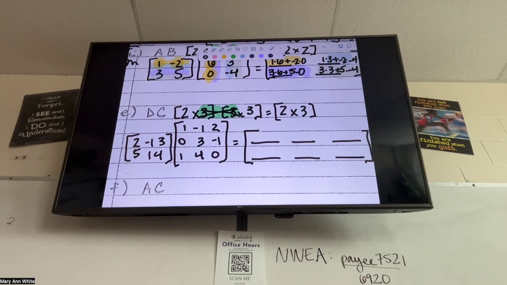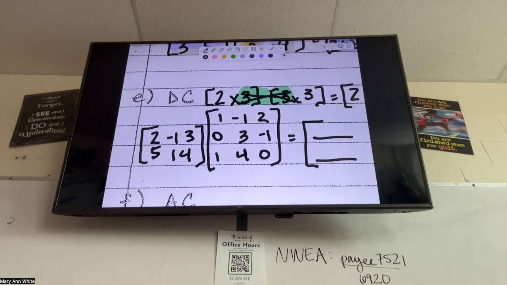I will tell you that we will be able to put these in the calculator shortly. So not today, I don't think, but in the next few days, I'm gonna teach you how to enter all this in the calculator, which makes it a little bit easier. We won't do much more than 3s, because once you start doing 4s and 5s, it gets really, really big for no good reason. So at a certain point, we'll start putting it in the calculator. But this is stuff that we can definitely do by hand, so we're gonna do that. Okay. Are we ready to start multiplying?